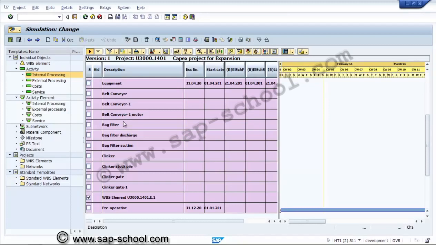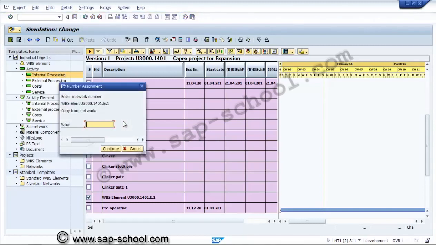So here we are creating internal activity to this WBS element. T01.